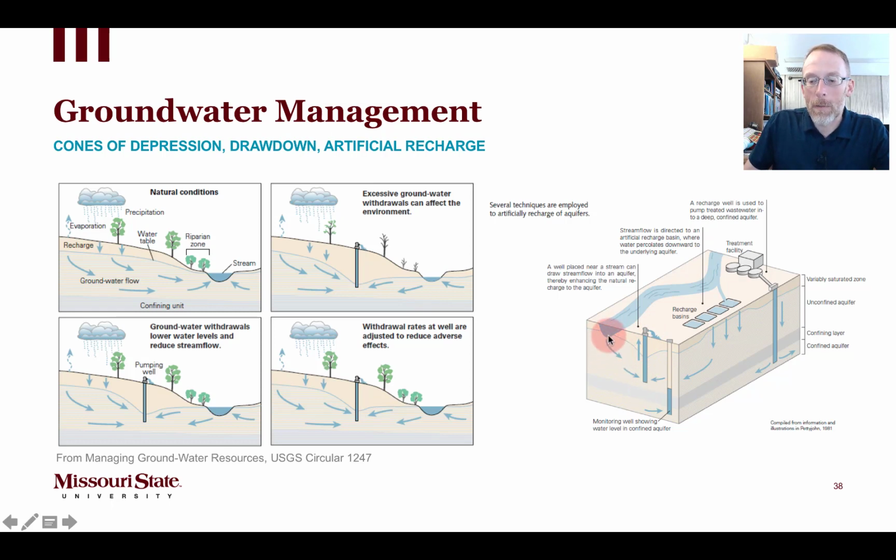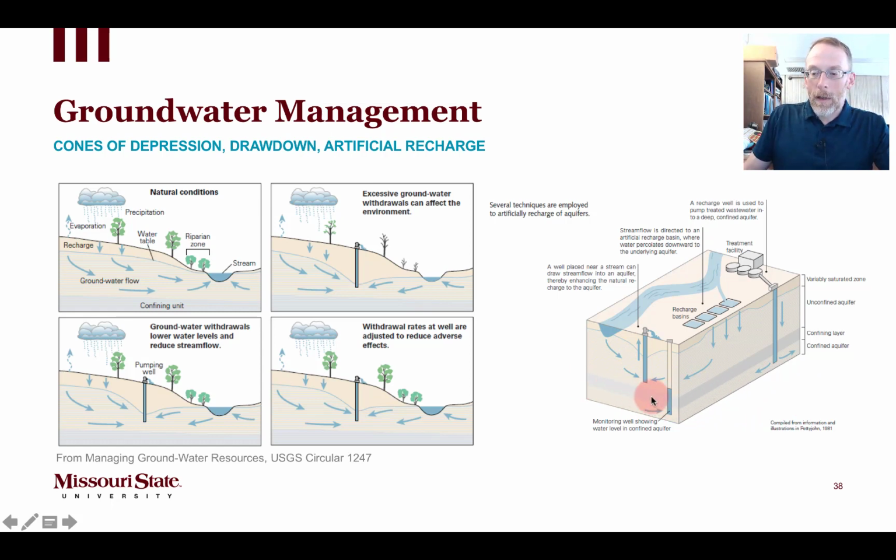We have wells over here that are in the floodplain that are pumping hard enough to draw water from the stream to create a hydrologic gradient that pumps water from the stream out of the well. The reason you might want to do this is by forcing the water through this porous media, the sand, you've got a great big filter. Sand and the clays in it can actually give you some filtration of the river water and clean it up for free naturally, or for the cost of pumping it out of the well. You probably are still going to have to do some further cleanup before you can pump that to people's houses.